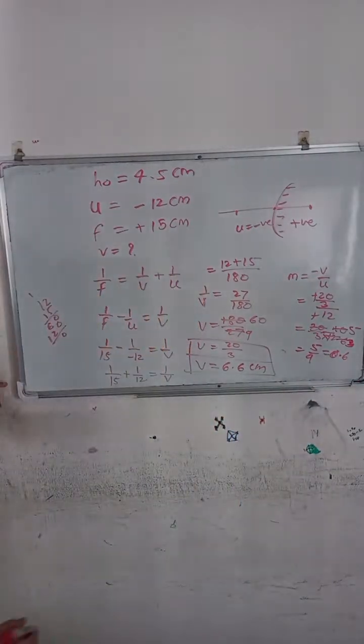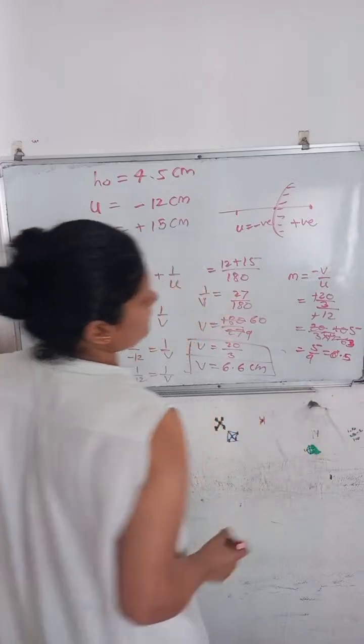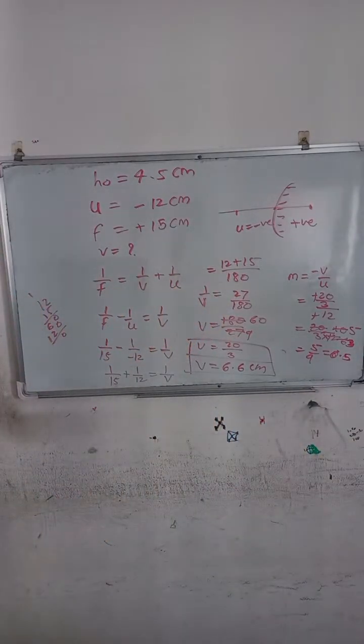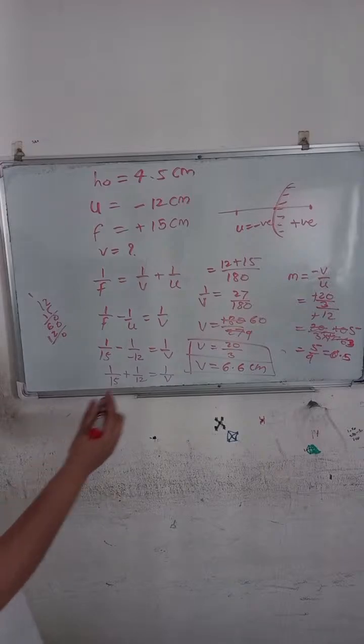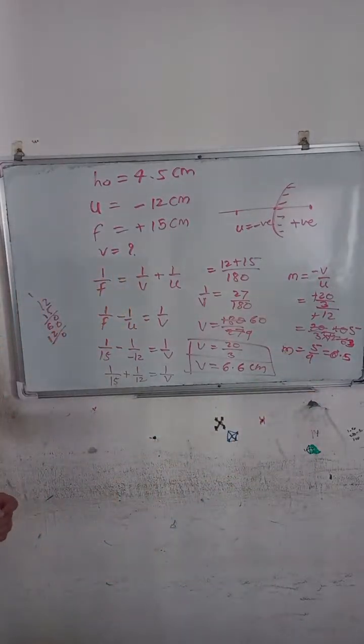Something you will get the answer. Check. Is this same, 0.5? 0.55 something. Yes, 0.5 with positive magnification. Okay. This is magnification. So it's less than 1. That means image is smaller here. Means diminished we are getting.